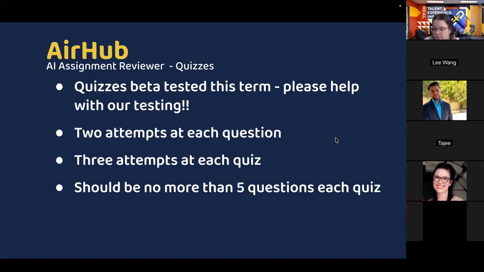But let's also dive into quizzes a little bit that I alluded to earlier. They are being beta tested this term, and that's why we really want you to be taking any quizzes that are available every week that you can, because it's a twofold benefit. One, you're helping us refine a product for future students, and two, it gives you a big picture, quick little comprehension check that you can do each week. So it helps your learning, and it's helping us make sure that our tools are intentionally supporting students the way we need to.